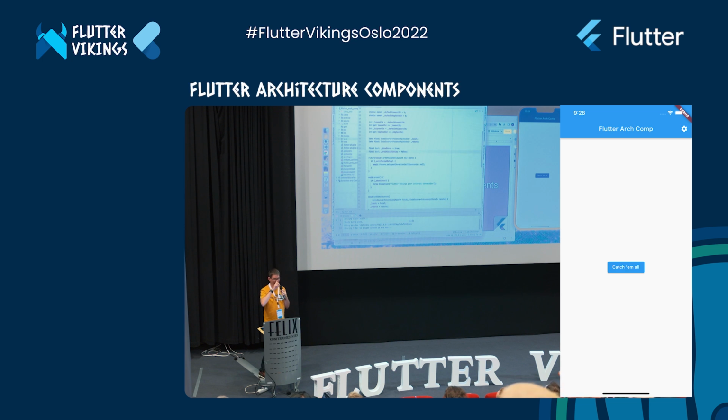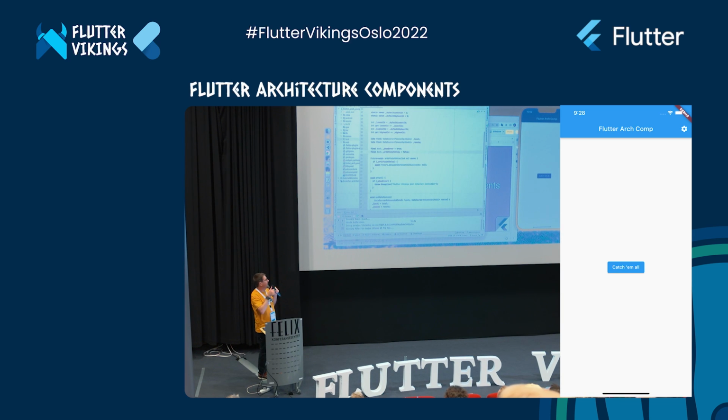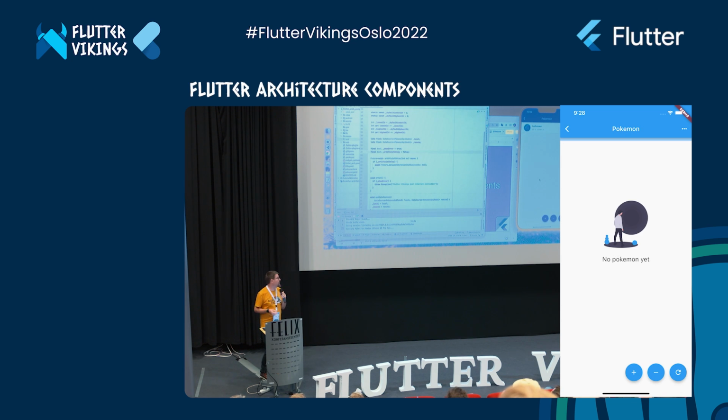So before we talk about architecture, let me show you this Pokemon app, and don't expect my app to be as cool as the previous talk about animation. I didn't do anything on the UI. This is just a demo app built on top of the Flutter template skeleton, and I use it mainly to talk about architecture. So first, I'll show you the app, and what happens when I click that button. This app doesn't do much more than show a list of Pokemon.